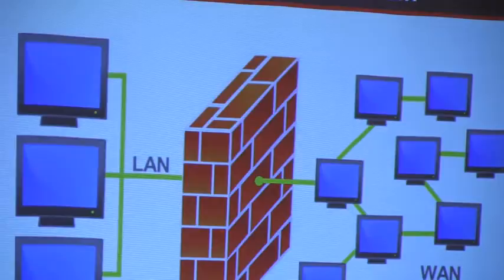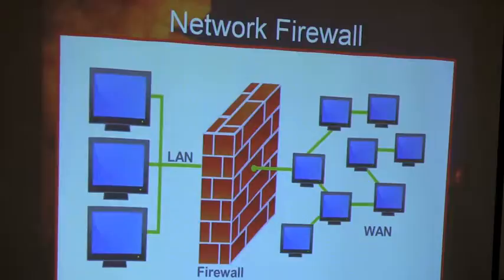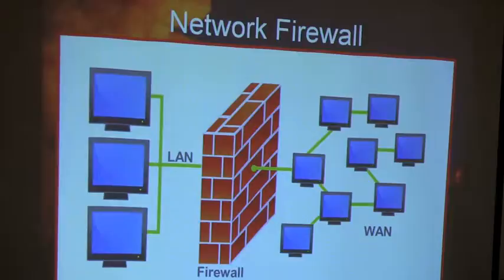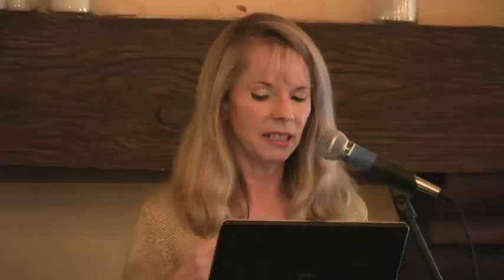A firewall in a computer system is very similar to a physical firewall — it's a means of partitioning to stop the spread of worms, viruses, and other malicious code. A computer network firewall works by filtering packets: all messages entering or leaving the network pass through the firewall, which examines those messages and blocks those that don't meet specified security rules. You can implement a firewall on a single machine or on a separate machine filtering all network traffic from the internet. Just as a fire break must be backed up by other mechanisms, a firewall also has to be backed up because it can't filter out all malicious code.